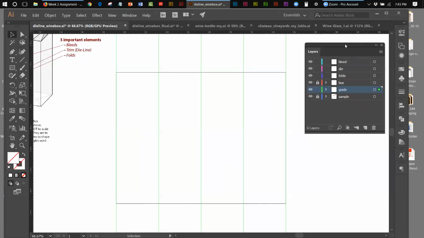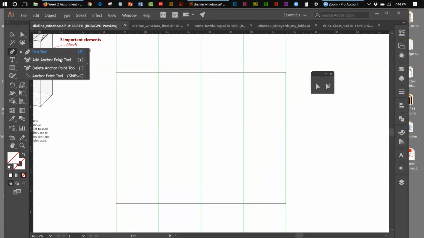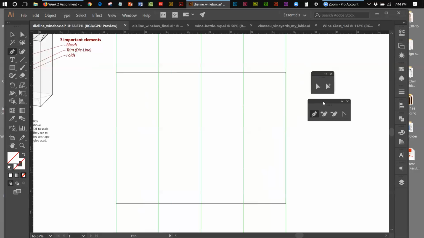Okay? All right, so let me hide this Layers panel. And now the next thing I'm going to do is open up a couple of these guys. I'm going to be needing my Direct Selection tool shortly. If I come over to my Direct Selection tool, there's a little tear out, and if I sit on that and let go, it pops it out. And I'm going to bring it over to here. This guy here I'm going to put back in here for a minute. And I'm going to be using my pen tool as well, so I'm going to come to the tear out of the pen tool and pull that out as well. So now I have some tools sitting out here that I will be using shortly.